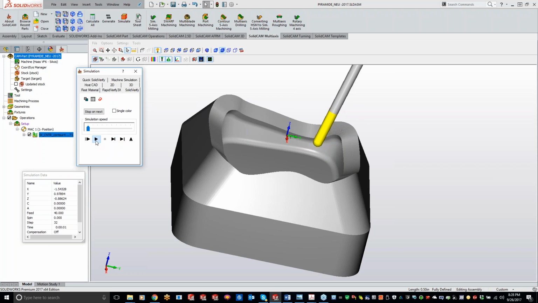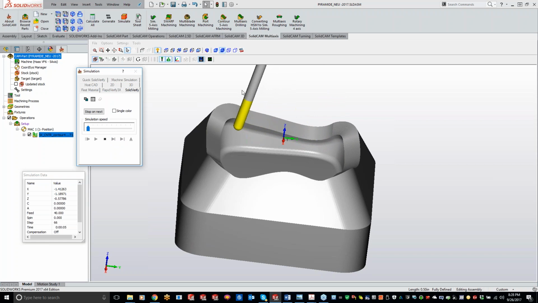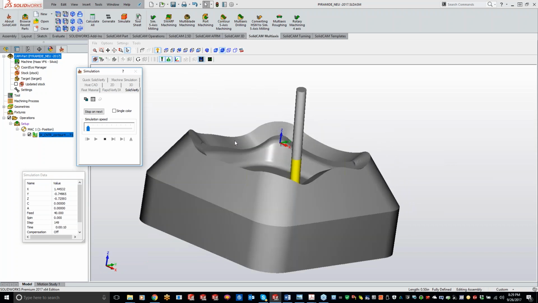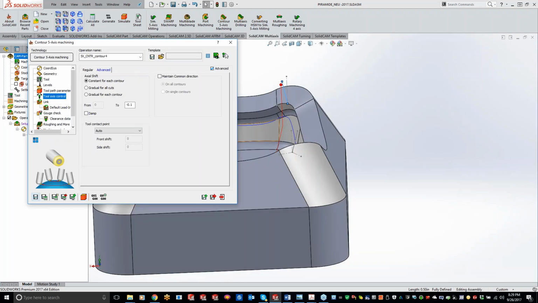So you'll see, play this through here. Now the tool is going to slowly swarf over and pretty much align itself with that second line, moving its way over to that third line that we picked. And swarfing over. So now we're basically cutting on the sides right now. You can see that we're not really cutting any material. We're doing just a slight light deburr going around. So let's take some meat off now.